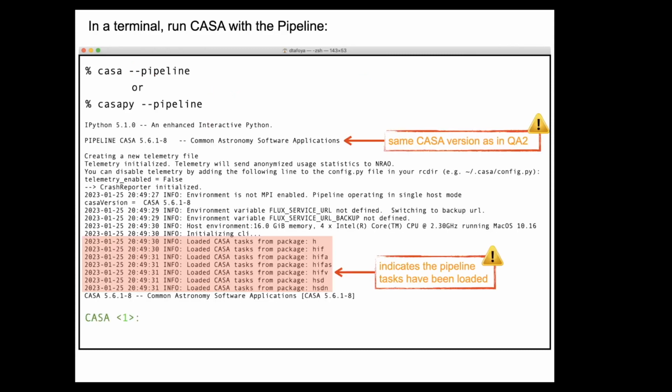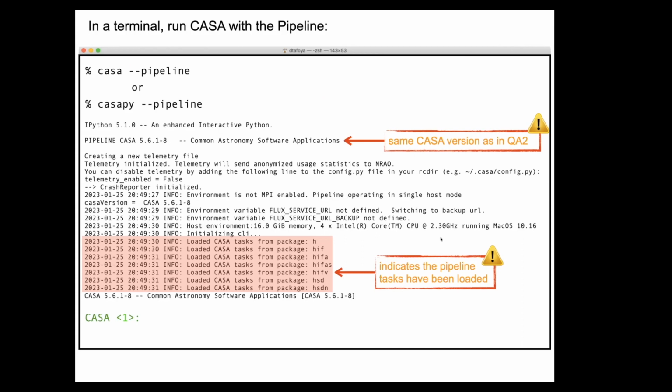So when you run CASA with the pipeline, you have to make sure that indeed the CASA version that you're running is the one that you need to restore the calibration tables. In this case, as you can see, it is CASA 5.6.1-8.